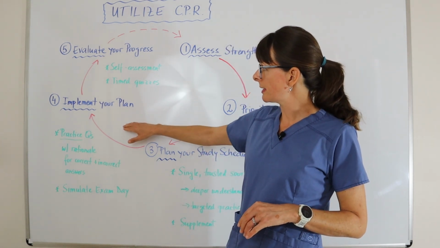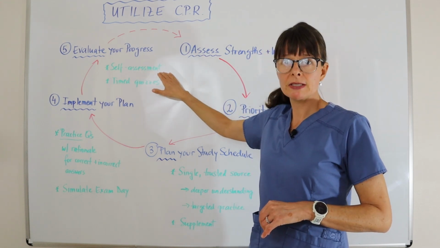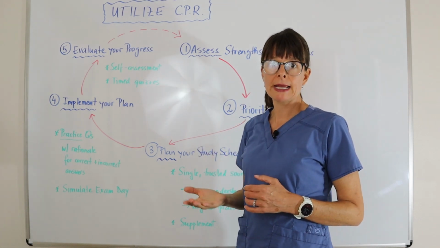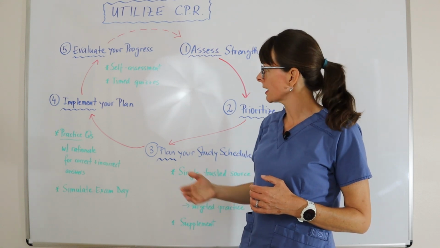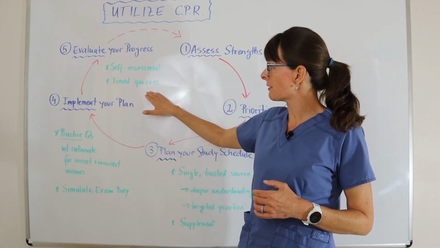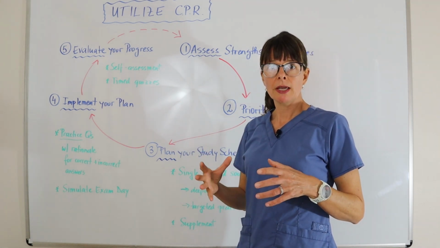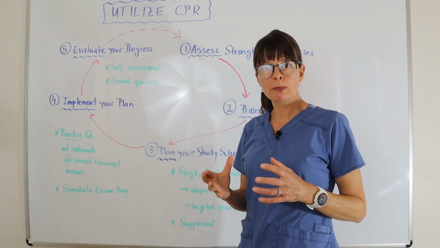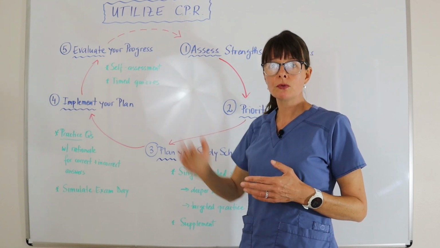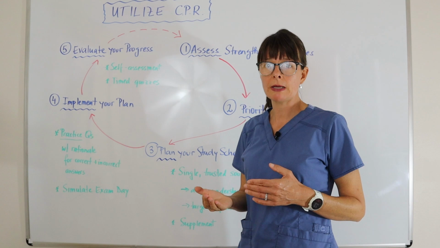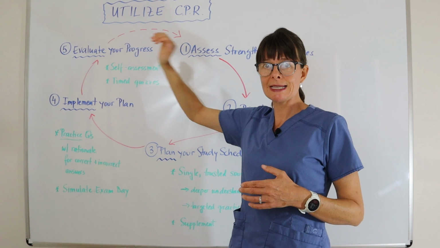Now, after you implement your plan, you want to evaluate your study progress. And self-assessments are a great tool, and again, most of the online resources that are available will give you these targeted and timed quizzes and self-assessments, where you can simulate the NCLEX exam and get personalized feedback there, and then evaluate your progress to see how you did, how you improved on these areas that you needed improvement on.